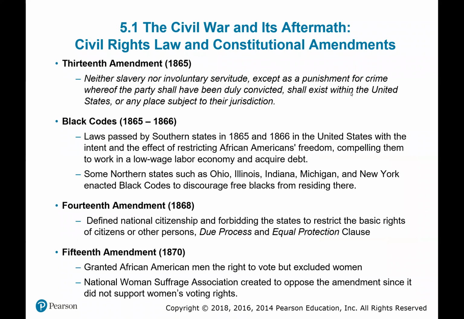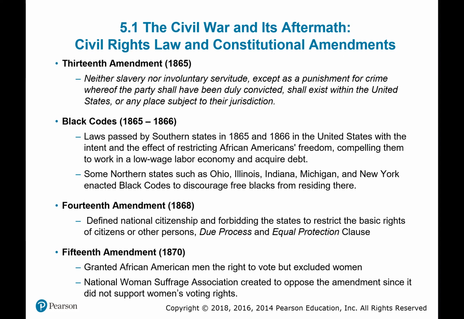So the Civil War, of course, happens 1861 to 1865. You have the Confederate States form, and they secede from the Union, and it's a bloody 500,000 people killed, and it's a mess. And from that come three amendments, as we read about: the 13th Amendment, the 14th, and the 15th. And the 13th Amendment, the first, outlaws slavery.